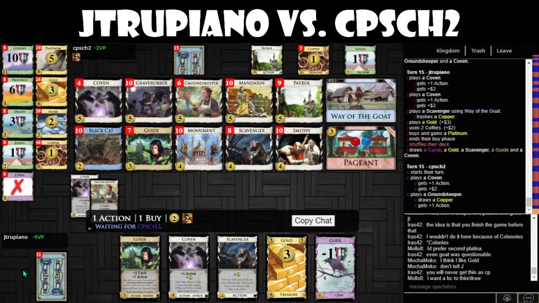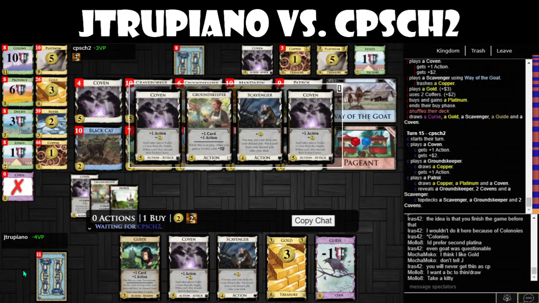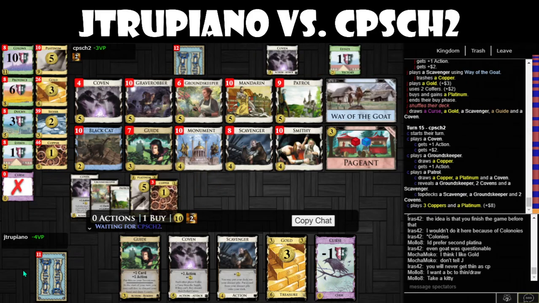So I guess you could trash the estate and then you take a gold. I wasn't a fan of this patrol because, oh boy, look at all those cards you would draw. Oh no, that's the top deck. Yeah, I think they actually got pretty lucky there with that draw. Yeah, that was a good draw, I guess.